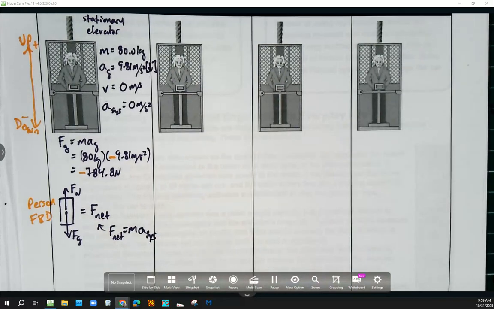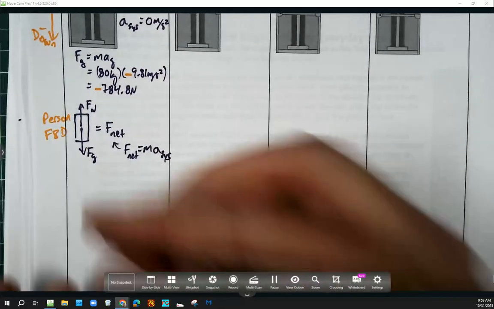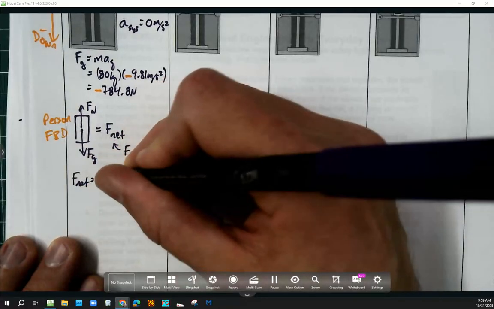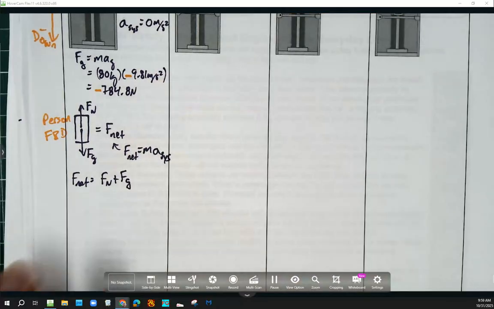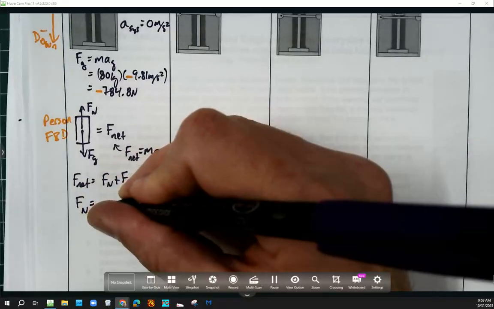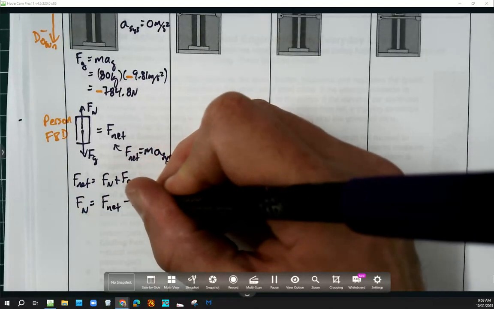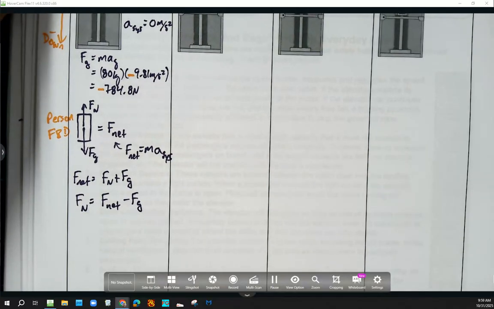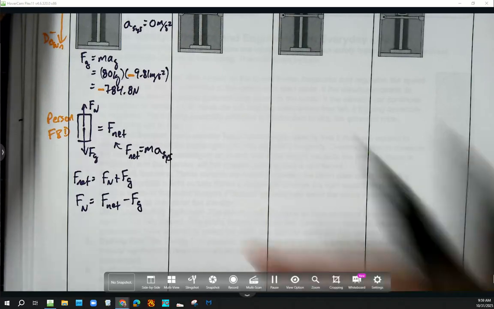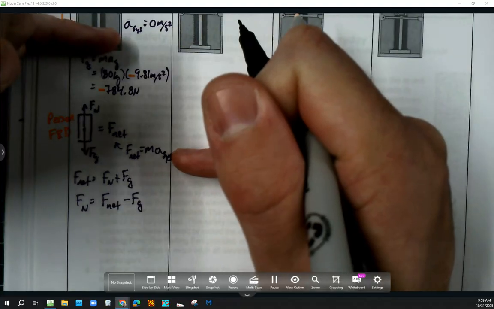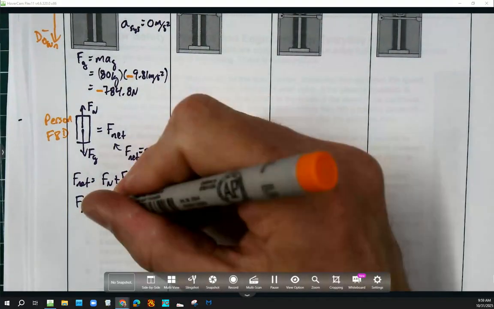So then I say, okay, well, I can make up that equation. I can say F net is equal to F normal plus Fg. Remember, I'm trying to get F normal. So I'll get F normal all by itself. F normal is equal to F net minus Fg. F net's equal to 0, isn't it? Look at this. How do I know that F net's equal to 0? Yeah, look, if F net is mass times the acceleration of the system, and the acceleration of the system is 0 meters per second squared, yeah, it's 0. So I can zero that guy out right away.